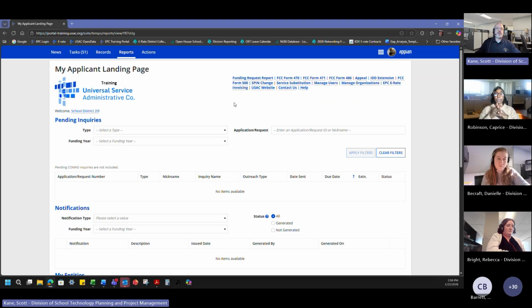I am going to spend the time today primarily focusing on just the mechanics of filling out a Form 471. Those of you who have been through this before, it will be very, very similar to what we've done in the past, so it may be just a refresher for you. Those of you who are newer or are new this year, this might feel a little bit like a fire hose being turned on and being thrown at you all at once.